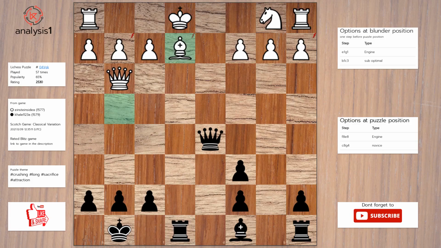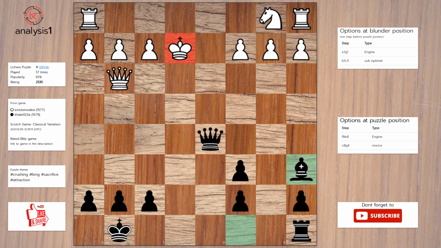Bishop to e2. Rook takes bishop, check. King takes rook. Bishop to a6, check.